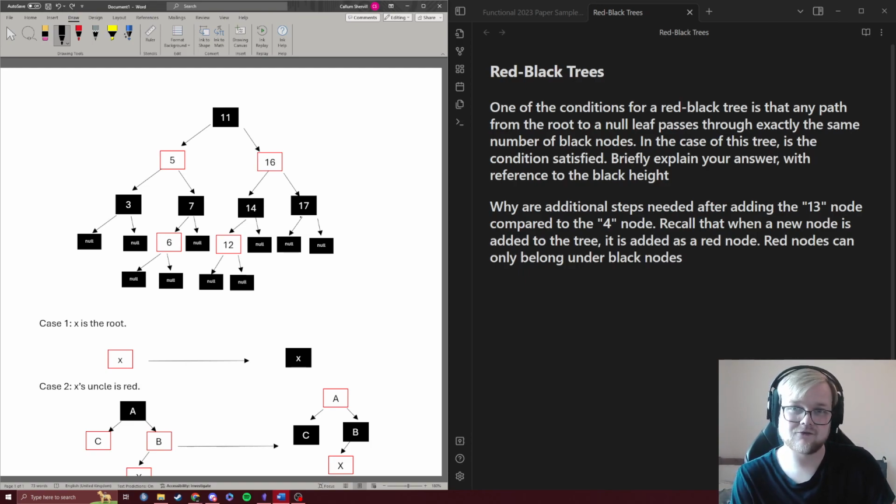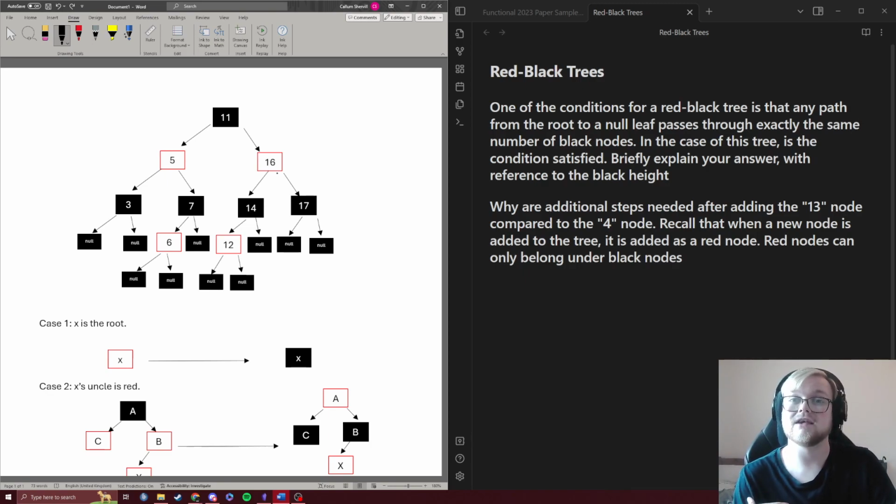Where it differs from a binary search tree, as you can probably notice, is that we have black and red nodes. This will be important later, as these are the mechanisms that allow it to notify when it is unbalanced.